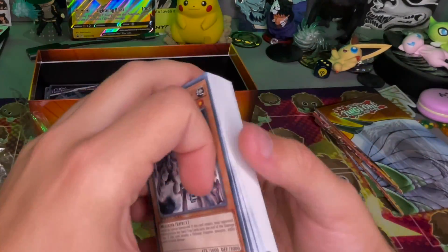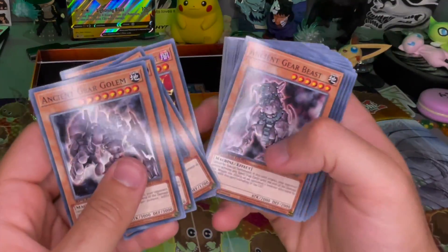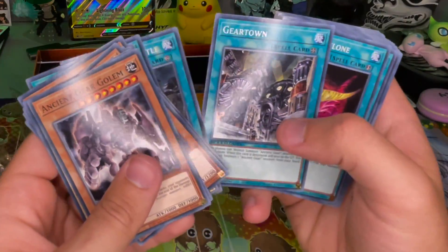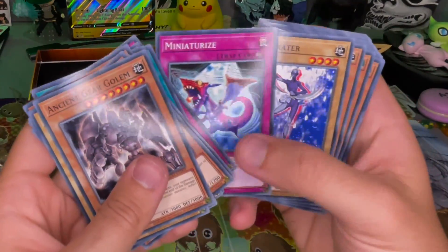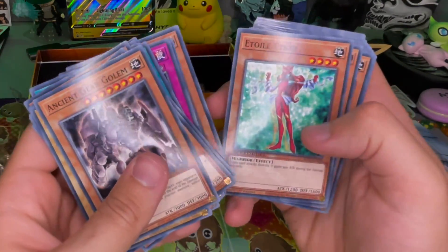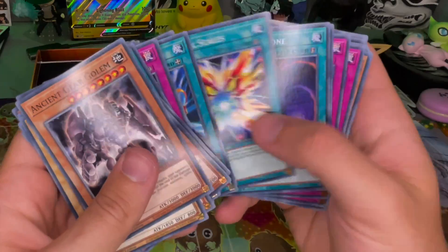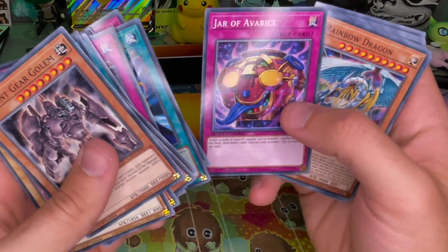Okay, we got our last deck — this is a fatty. Some more mech art and mech cards, actually it's a lot more mech heavy, pretty intense. A lot of random stuff — this one's actually built more like an actual deck. Got some more warriors. Oh, I like that.